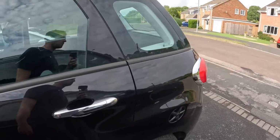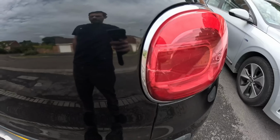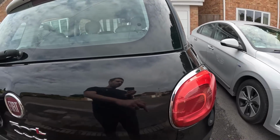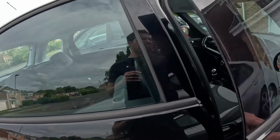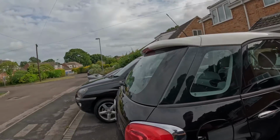Right, there we go. That didn't take too long. Just noticed the tail light's cracked. That was probably like that when I bought it, but I just completely forgot about it, so I've had to order one of those. They're between 80 and 120 quid, unfortunately, but if I'm asking good money for it, I can't really leave that. Other than that, it's come up pretty good. Done some touch-ins. Interior's pretty spotless, so with the better pictures I've got, hopefully that's going to be enough to get some interest and get this thing gone out of my life.